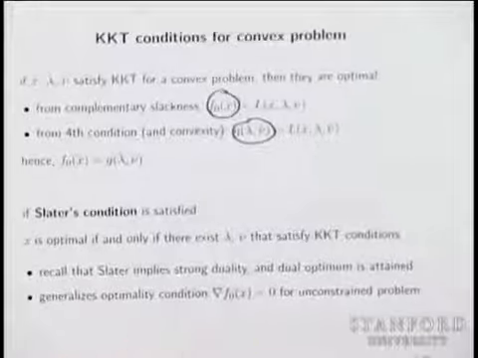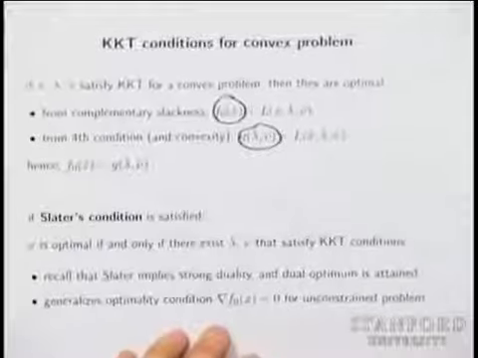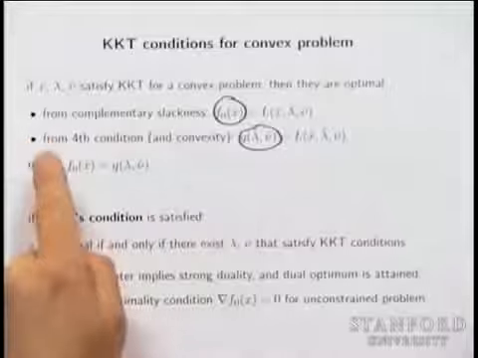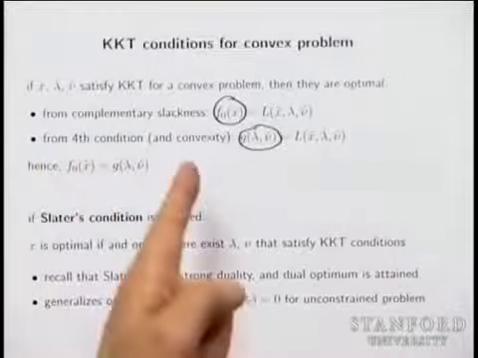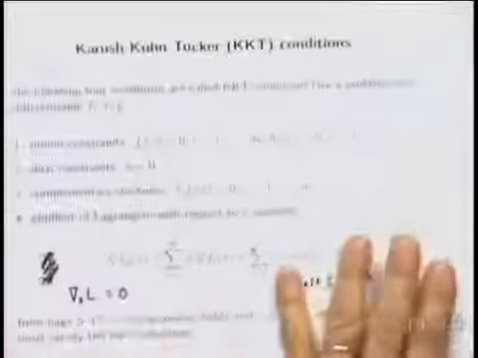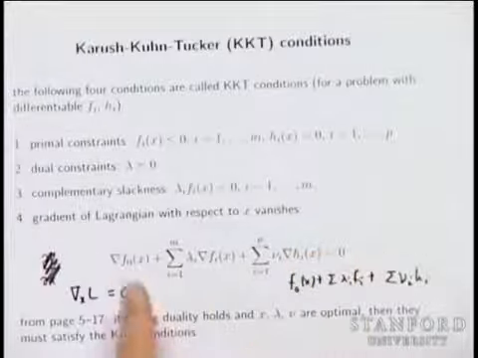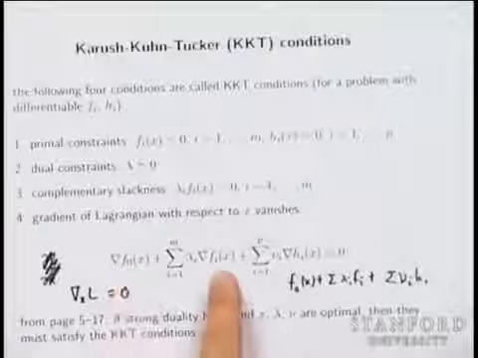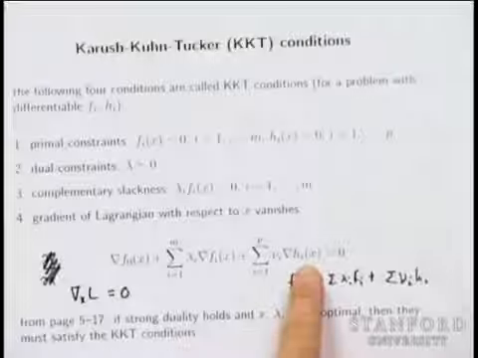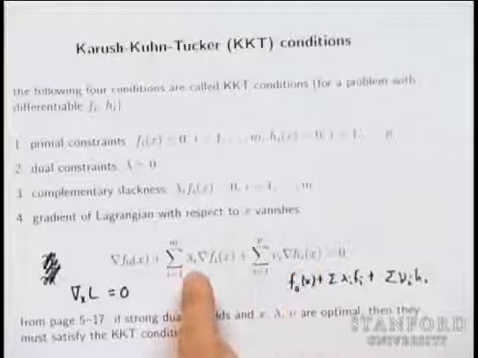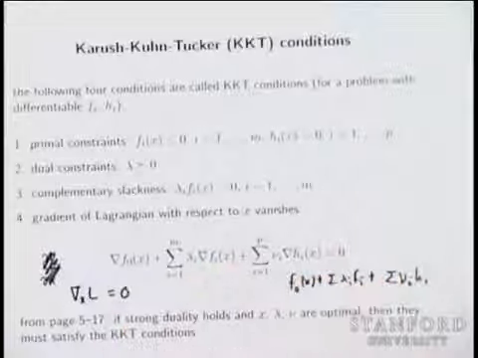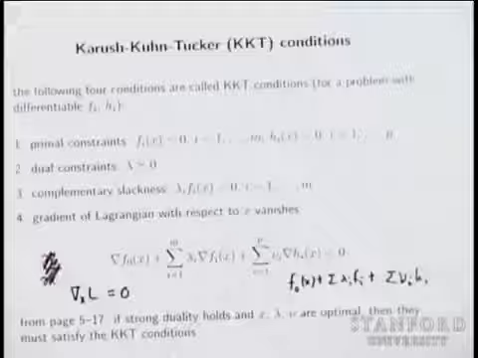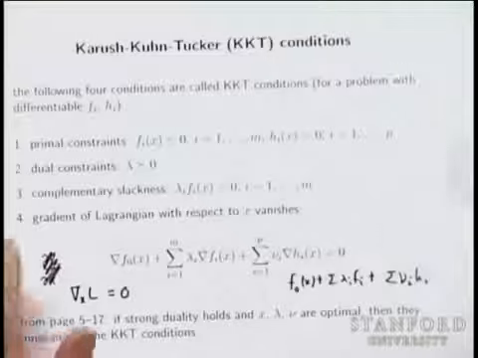But how did you get the fourth condition? Where did I get what? Where did you get this statement from? Which one? The one in parentheses that says convexity. Oh yeah, I'm just saying, the fourth condition is this. Provided it's a convex problem, meaning f0 is convex, fi is convex, hi is affine. Also, lambda i are positive. Therefore, this function here is convex. Gradient of a convex function vanishes, differentiable, done. It's minimized. So that's the logic there.